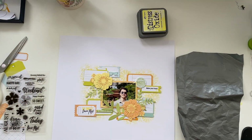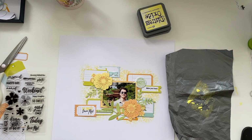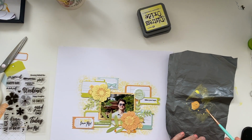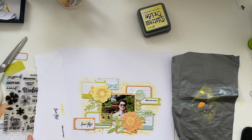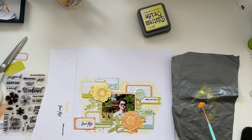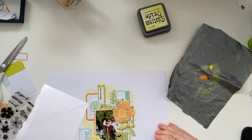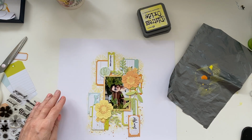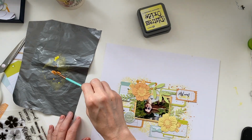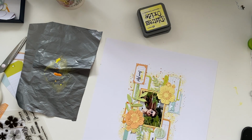So when I'm done with sticking all the puffy stickers down, it's time to do some splattering. And as you know, I have been packing for a move, and I was a bit too enthusiastic, so I packed everything. So I simply cut up a plastic bag to use as a craft sheet. There was a bit of orange left in my brush, but I didn't mind because I also had orange in my layout, so it was the perfect mix. And I'm simply watering down that oxide and start splattering with a small brush so you get some small splatters.